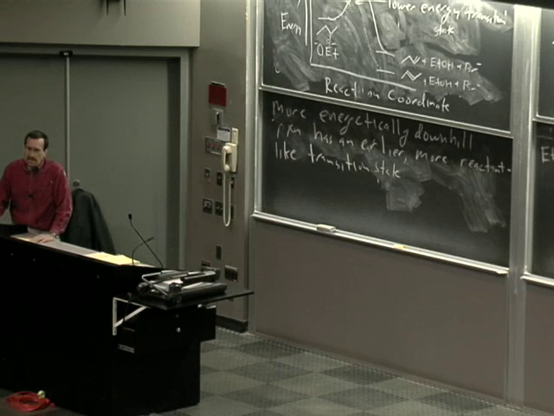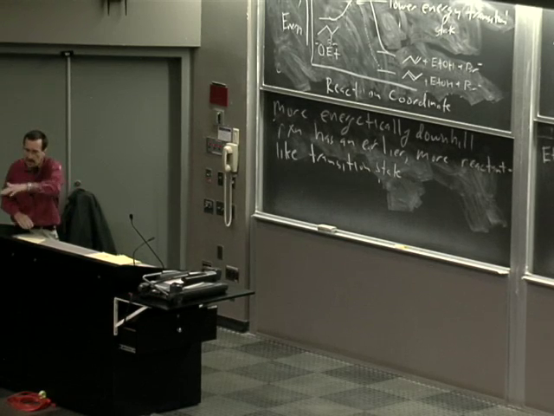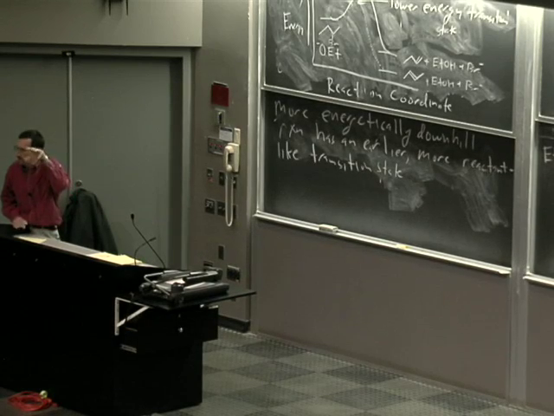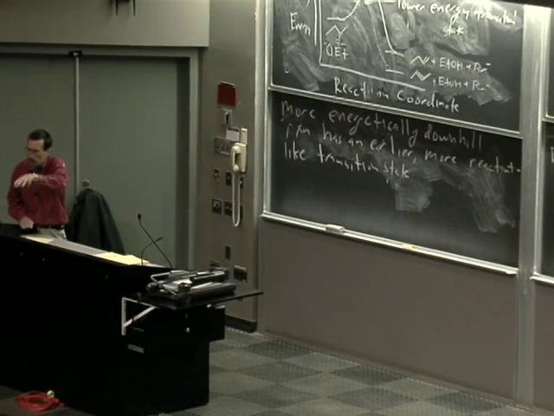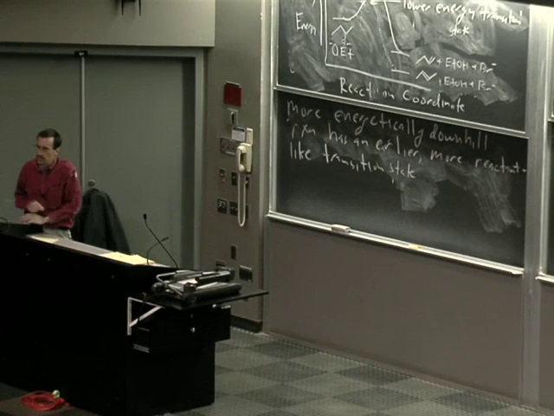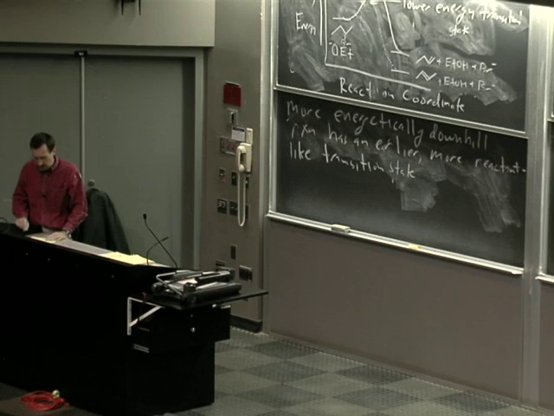There's a fancy name that you probably wouldn't learn in this class, but Buck and Johnny certainly learn in their graduate level courses. It's called the Hammond postulate, which basically allows one to judge if you've got a more downhill reaction, you're going to have an earlier transition state. If you have a less downhill reaction or even an uphill reaction, you're going to have a later transition state. And so you can get a little bit of a picture of what the transition state looks like. And this is called the Hammond postulate.